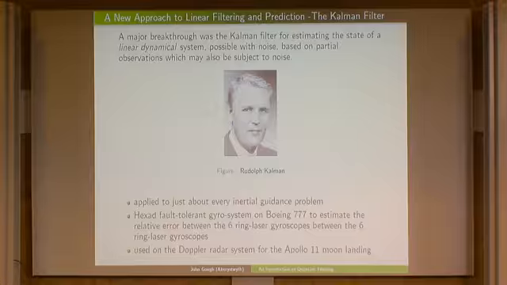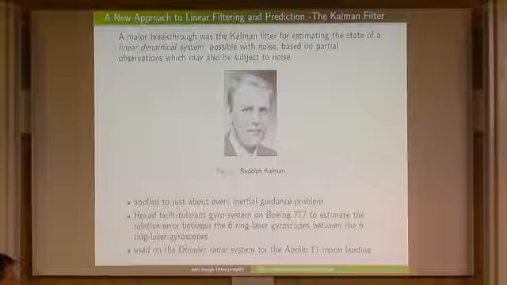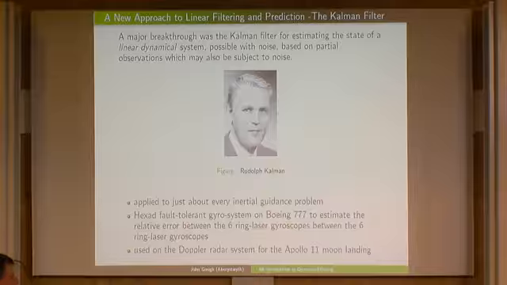Because you're basically dealing with a mechanical or an electric system and you're trying to estimate the state, given noisy information, this is just about every inertial guidance problem. Another early example was fault-tolerant gyro systems for aeroplanes. You need 3 gyros to work out the X, Y, and Z. You can make it fault-tolerant by having 6 of these, right? And what the Kalman filter does is just look for the discrepancies between each.